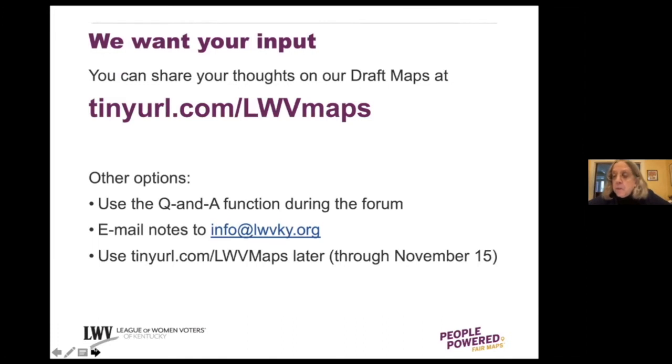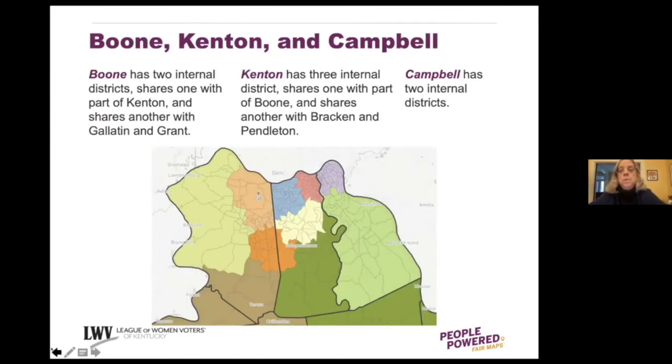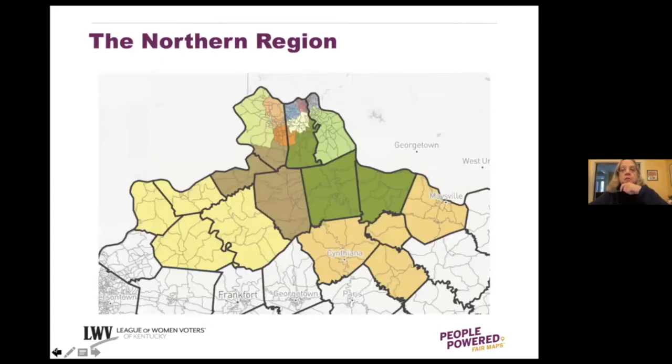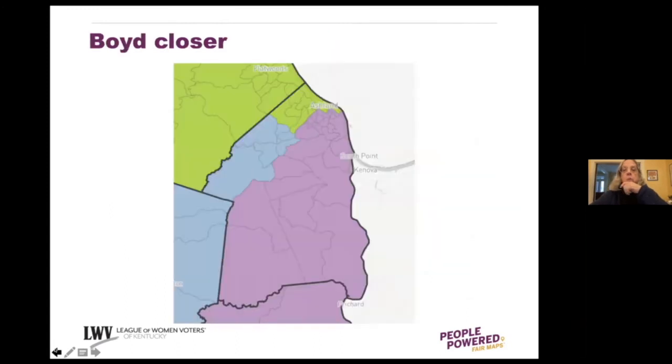That's an attempt to make house maps work better. Susan, would you go back to that next? There's a question here. Could you take the western part of the purple? It sounds like it's a Boyd question. Could you take the western part of the purple and add to blue, and then keep Ashland in the purple, then move the green bite to the western part of the county?